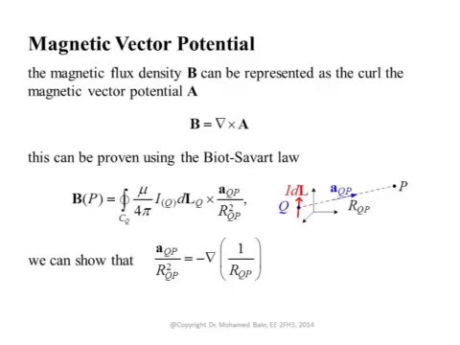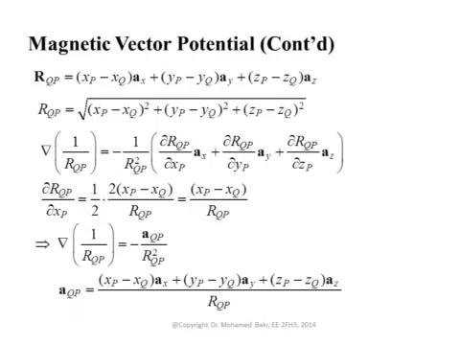I will go over it just for people who will be interested to know it. The length from the observation point B to that element is the length from the point P to the point Q. We can call the coordinates of the point B xb, yb, zb, and the coordinates of the point Q xq, yq, zq. Of course, we can call this one x, y, and z, and this one x dash, y dash, and z dash.